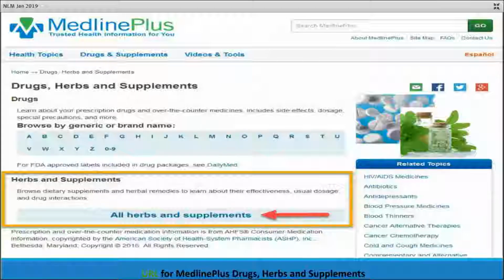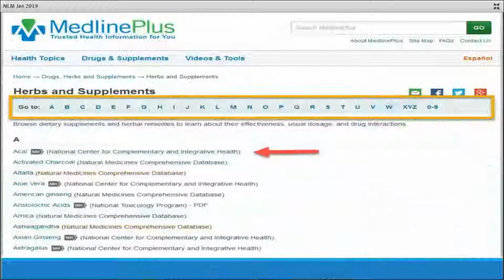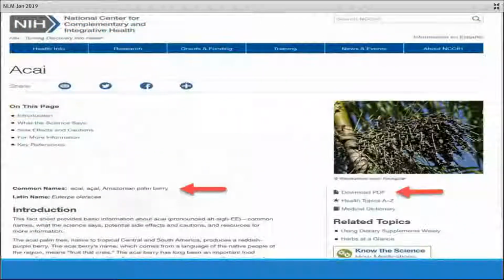So if you do either a search up at the top, and I'm not going to tell you guys how to search because it's entirely up to you and your own preferences. You can click on the A, you can go up to the search box and type in the letters, or you can click on all herbs and supplements and try to find it. Actually, if you do click on it, it's the very first one because in the alphabet it's pretty short. And what you'll notice is that the information is from the NIH. So there it is. If you clicked on A, it's the very first one.